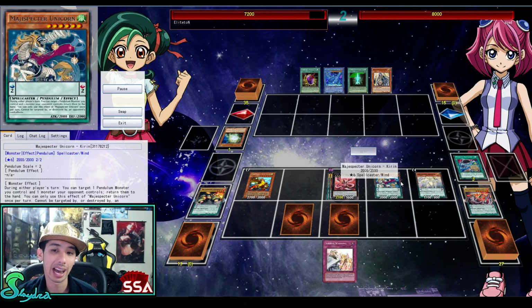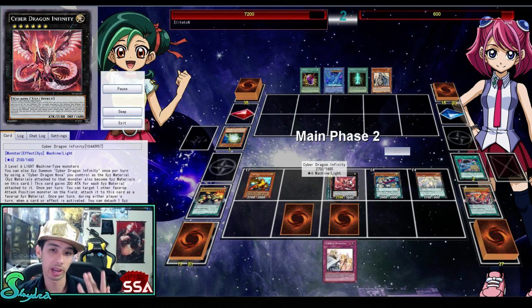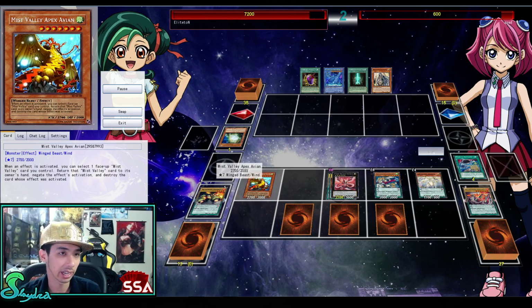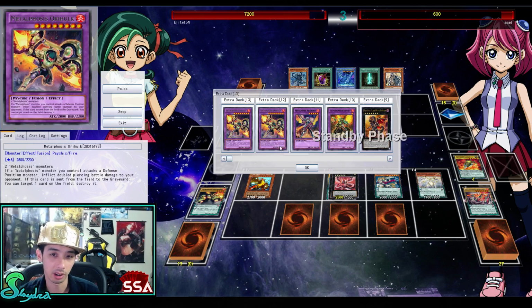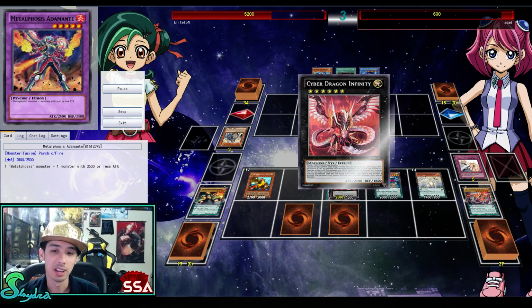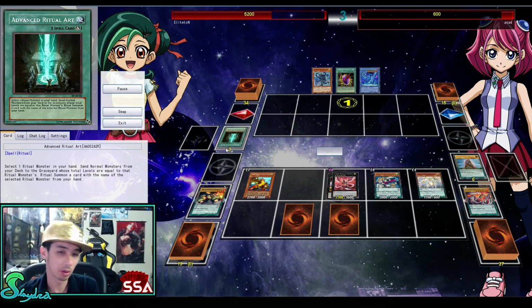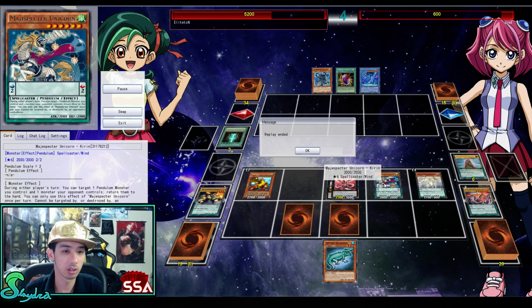You see the CDI, a Unicorn, turn one. There's a lot of combos in this deck, like throwing out this card plus a Mist Valley, or plus, what was that card called? The Alcahest. You throw him and Alcahest, you just win. You throw Apex Avian plus another card. Unicorn itself is already a really good card just to bounce back.